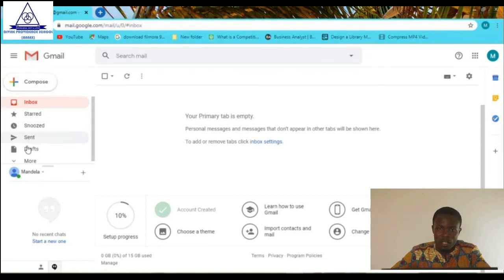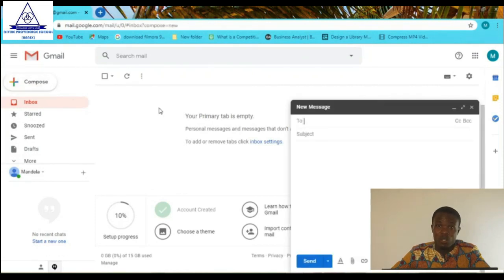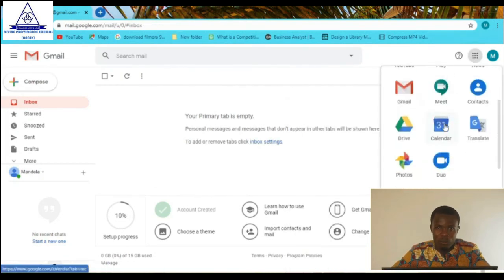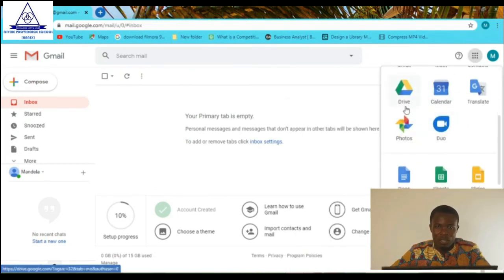In our next video, we'll be looking at how to compose a message, how to create a new email message and send, how to use the features I've just spoken about, the Google Drive, where you can save up to 15 gigabytes of your files or data.